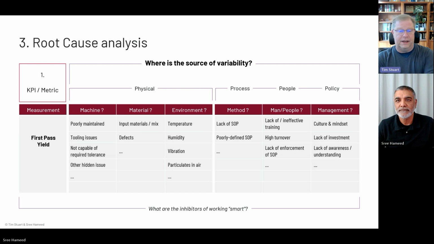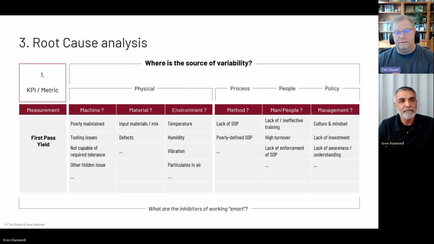Within the environments, I'd like to give an example of a company that I worked with that loads spices into containers. And if the humidity is too high, the spices clump and they get overpacked. And so other customers I've worked with, temperature, humidity, vibration, particulates in the air, all are big sources of quality issues.